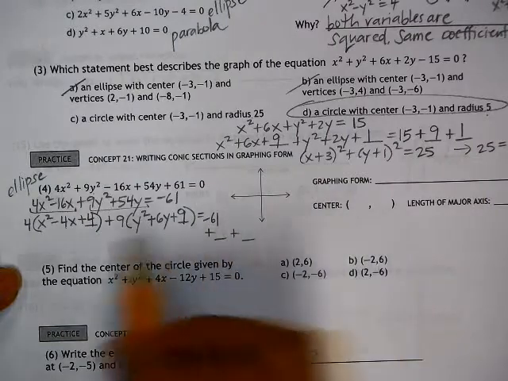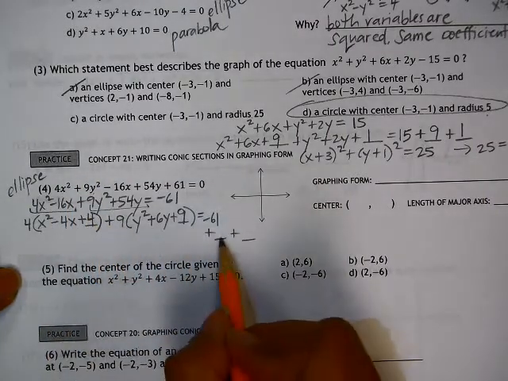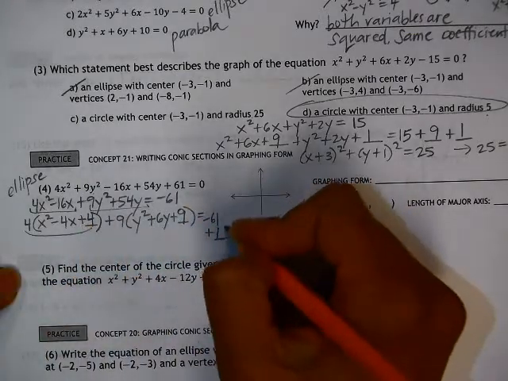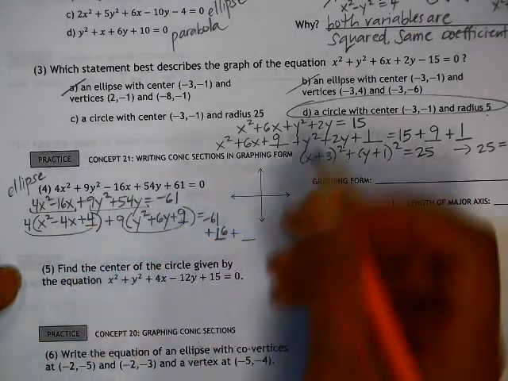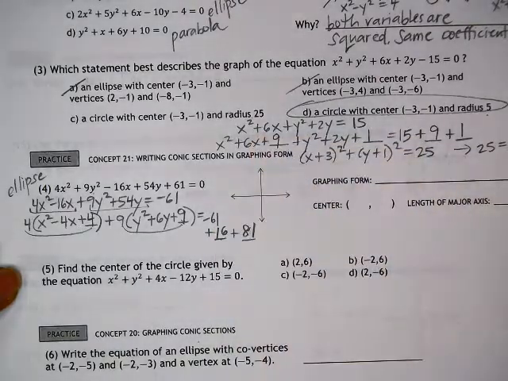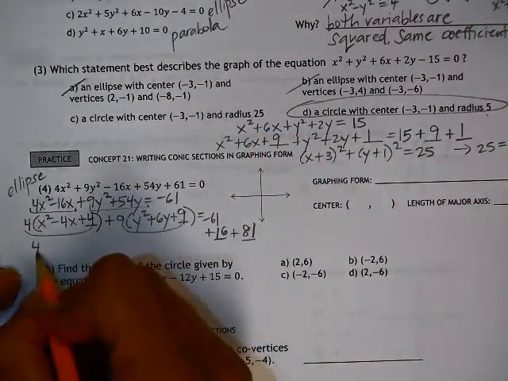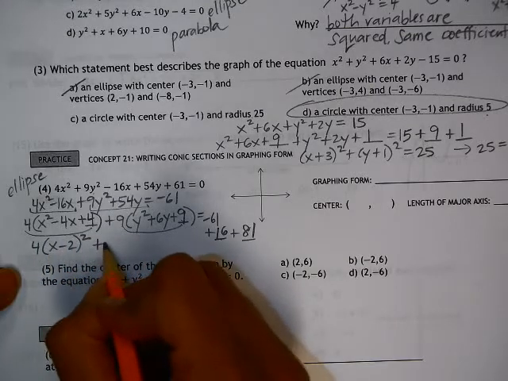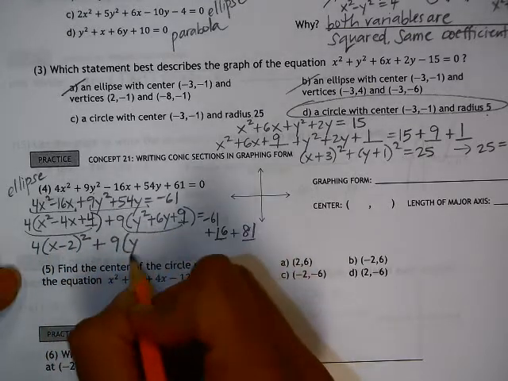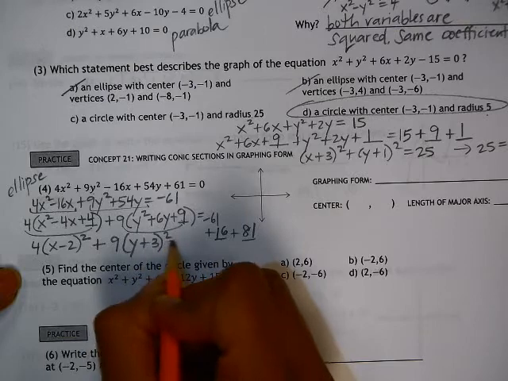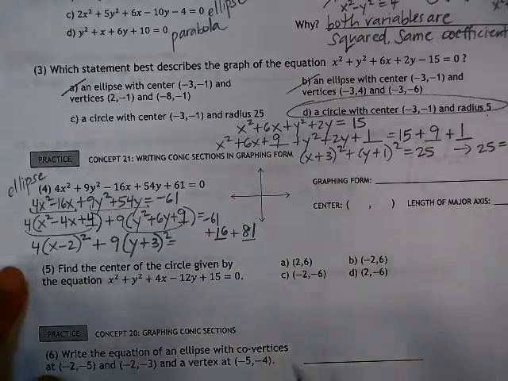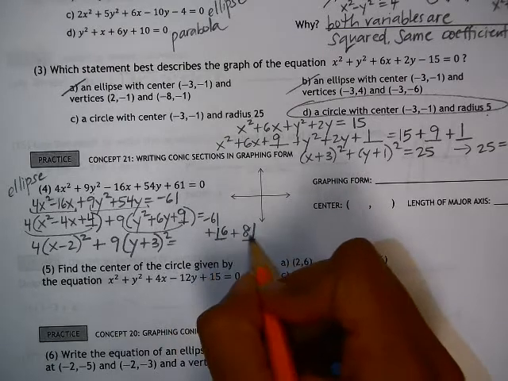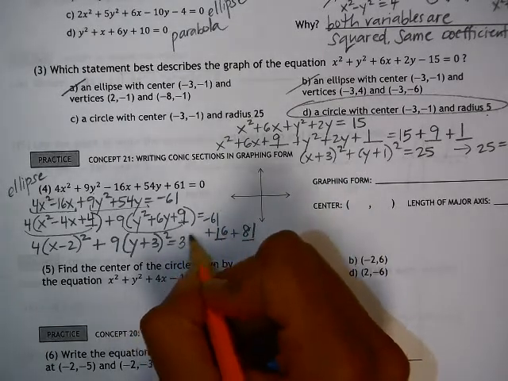Be careful on this side because you are not just adding 4. You are adding 4 times 4, which is 16. And here you're not just adding 9. You are adding 9 times 9, which is 81. So if we factor each of these, this is x minus 2 squared. This is y plus 3 squared. And adding these numbers together, 97 minus 61 is 36.